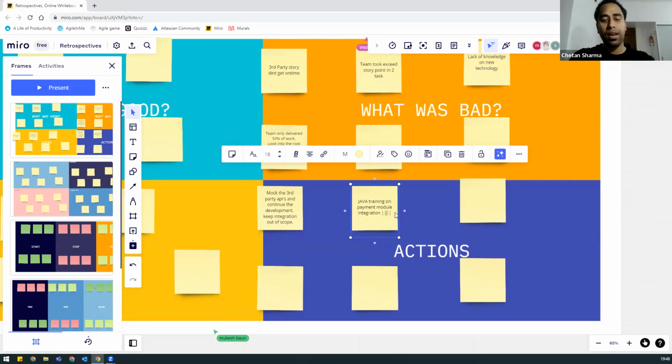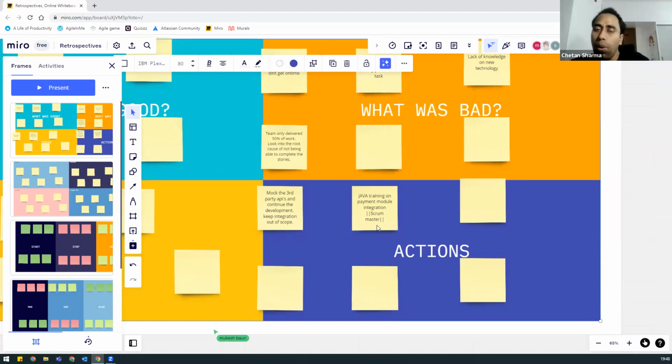Whoever is the Scrum Master will take the action item. Now, it is the Scrum Master's responsibility to coordinate with the concerned team. In the organization, we may have a specific training department or training team, or someone in the leadership who will give the approvals, or it may be online training like on LinkedIn, or someone within the organization who has already worked on these kinds of modules. Whatever the next step is, now we assign it and we know what we need. The Scrum Master will take this as an action item in the next sprint, and we will see how quickly we can do it.